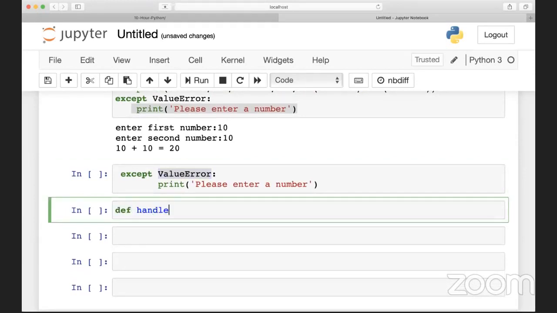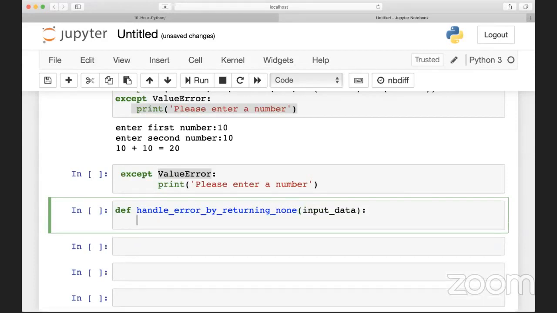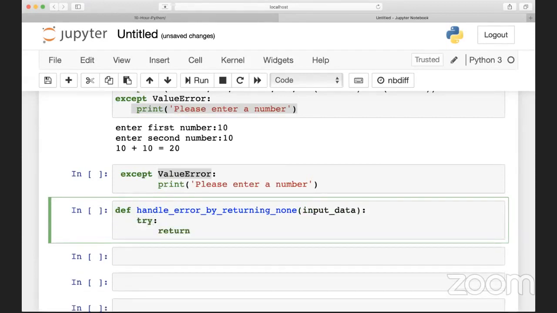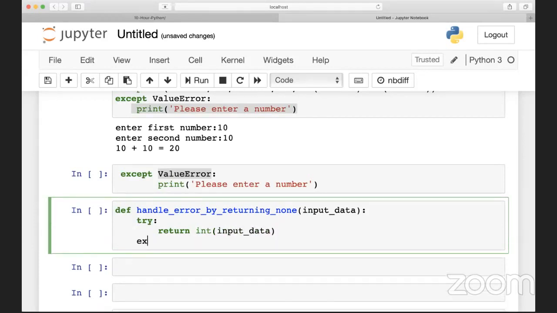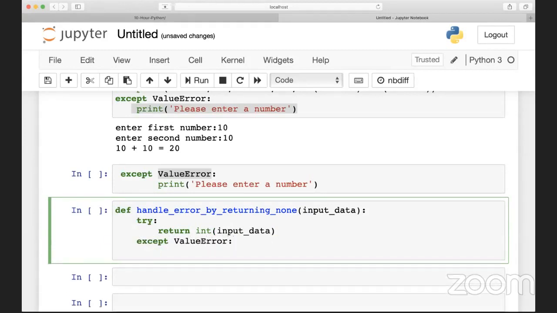Handle, this is the function that I define, handle error by returning none. It's a long name, but my arbitrary name for the function, input data. Try: return integer input data, okay, except ValueError: print wrong data type.